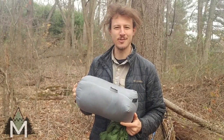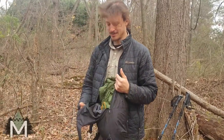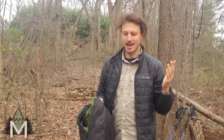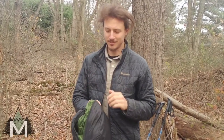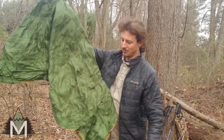I wouldn't go much further than that without some extra something. That sucker, it's really nice, but it needs more warmth, I think. If you're in the 3-season area, it's perfect, but otherwise, even when I had all of my clothes on, it's a little rough when it started getting cold. But that's what this guy's for.